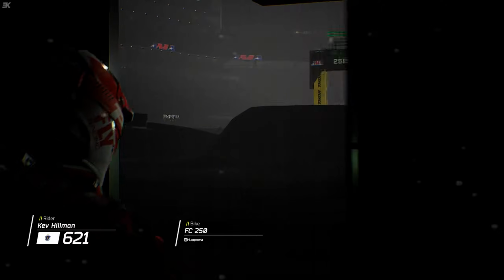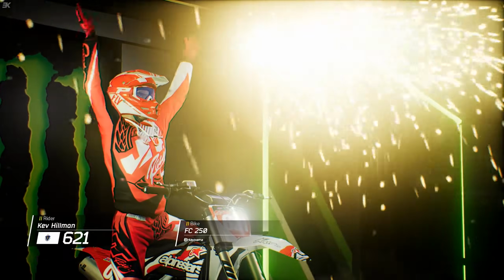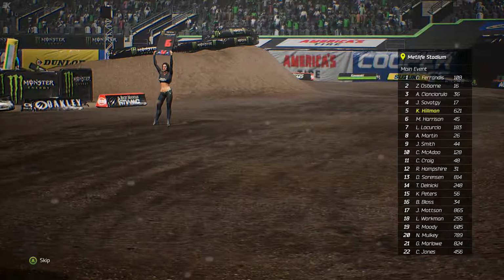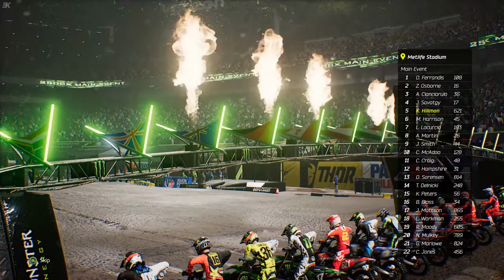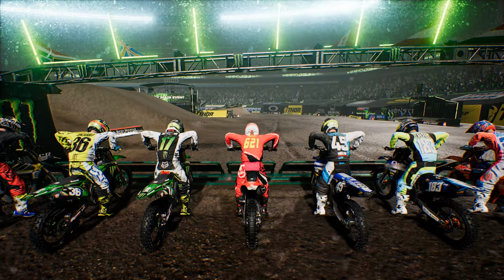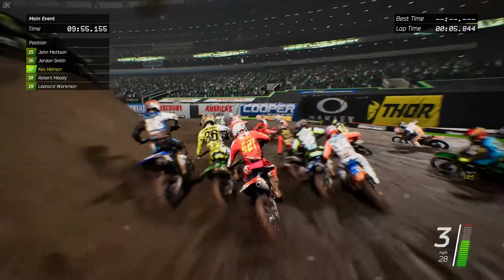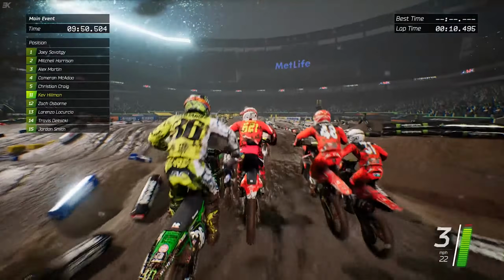He has the speed and the style that makes him a fan favorite. Get ready. The gate is about to drop. Here we go. Here's Hillman revving up in the middle alongside Hassan and Joey and Adam as we get underway. Osborne going for the holeshot on Hillman, almost rubbed out as it goes 3-4 wide.